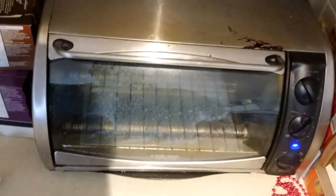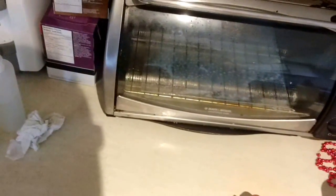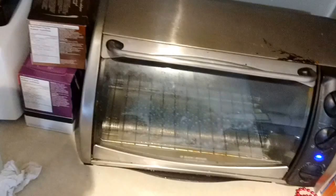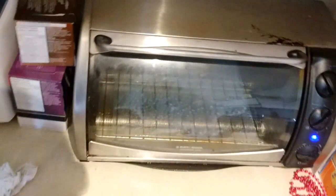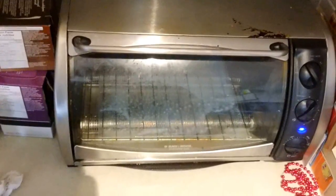So we just put that inside a toaster oven at 100 degrees Celsius or 212 degrees Fahrenheit, and wait until it's gone completely clear, so you don't see any white anymore. At that point, the plate is ready to use. Once it's been heated up above 70 degrees Celsius, it will begin to hold on to the plastics. And once it cools below 50 degrees Celsius, it will release the plastic.